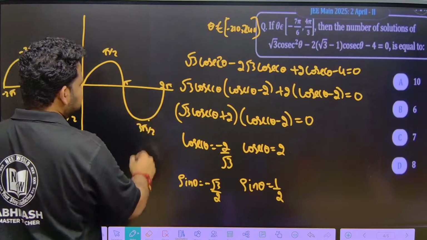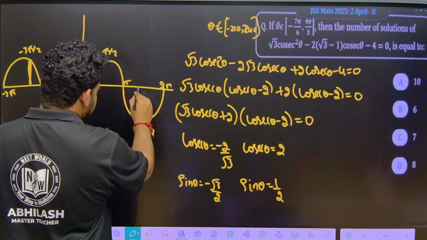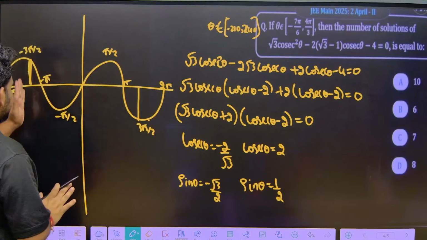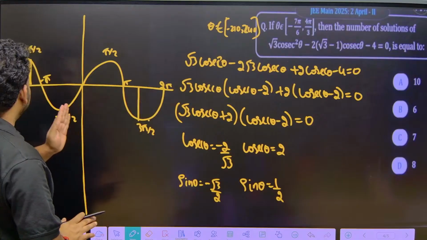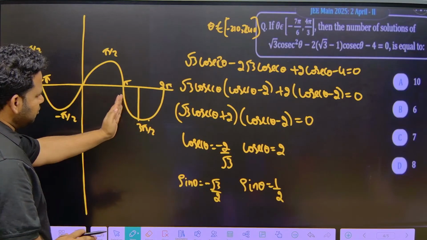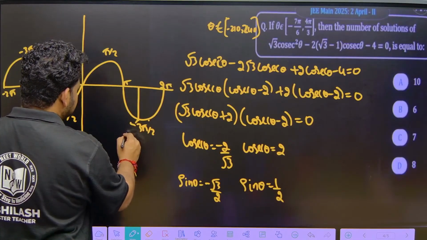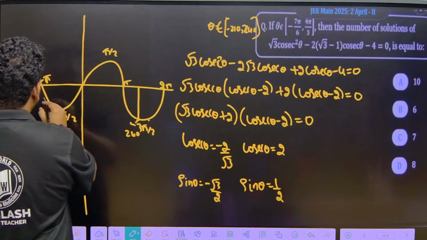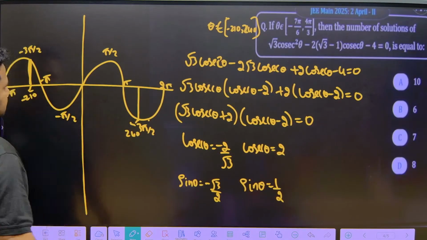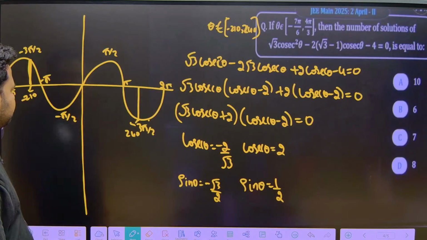And what about this one? 3 pi by 2, this is 240. So this is also below 270. I will get it somewhere here. So the curve will be only till here. Okay, I have to consider from here to here. This is not exactly 270, this is below that, this is also below 270. So let me write this as 240. Let me denote this as 210, minus 210. Okay, that is what I have. Okay, now what we have to do?